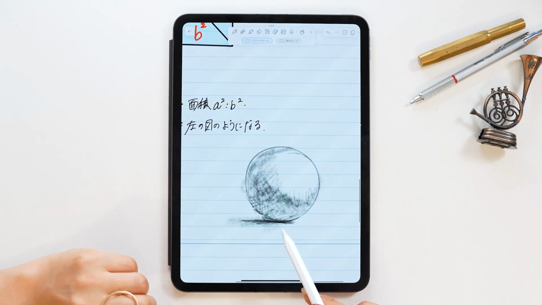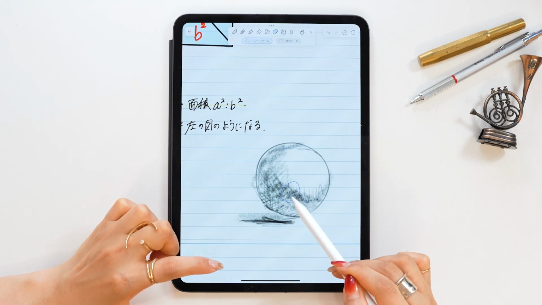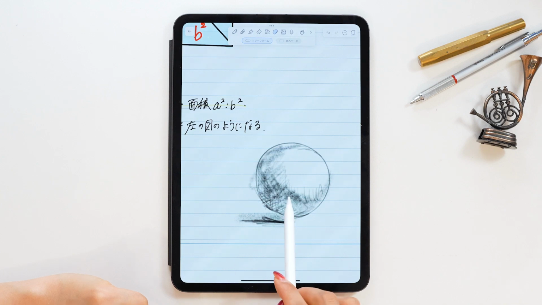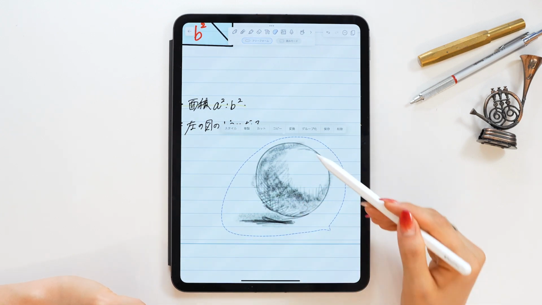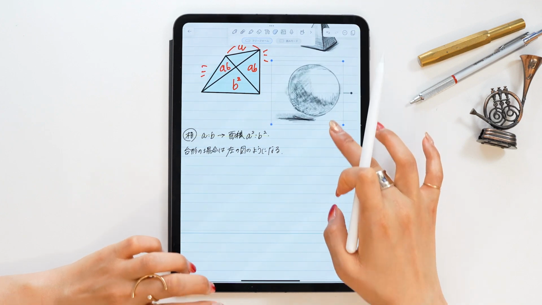A case this function comes in handy is when you want to move complex sketches. Like this, if you fail to circle every single line, some parts may not follow the entire picture, but if you circle everything at first and group it up, you can move and adjust them afterward without ruining the whole art.